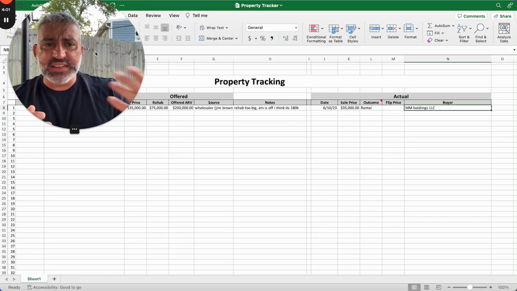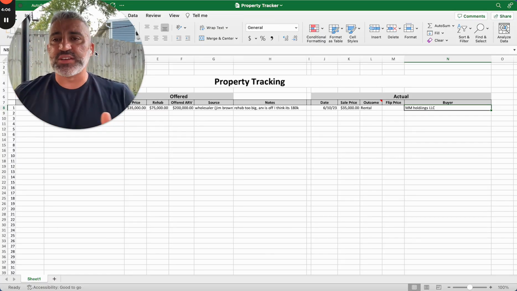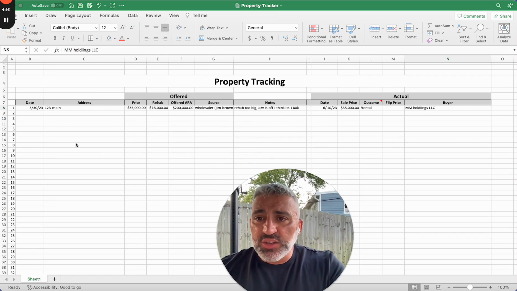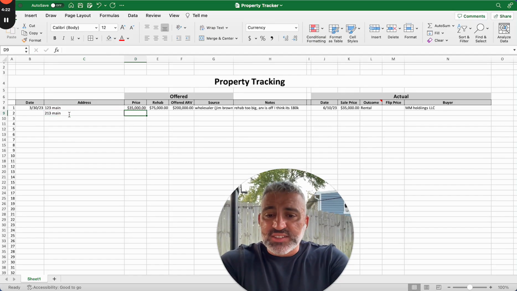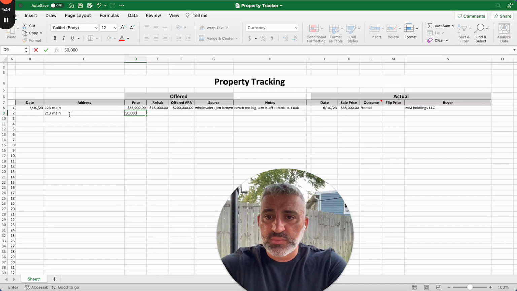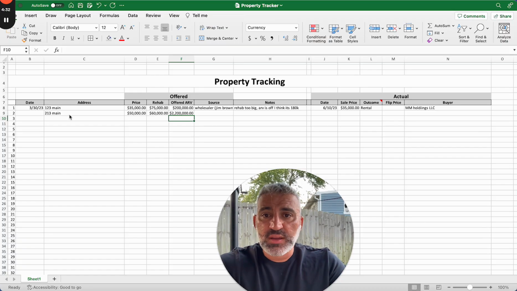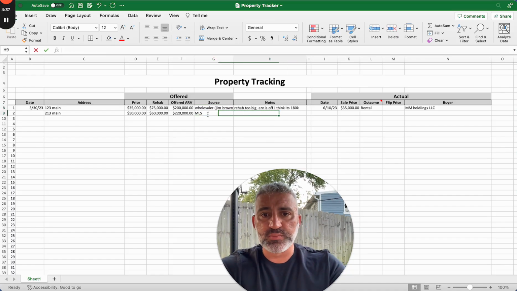This is so powerful because it gives you this data, and you're going to end up having all this information for specific properties that you looked at, all on this tracker. I'm telling you, spending a couple minutes doing this after you get offered something that doesn't fit your criteria will make a difference. Because maybe another one pops up and 213 Main comes up. It gets offered at $50,000. Rehab on it, $60,000. ARV, you say 220, and you're like, whoa. And you don't really have anything to go by. You're trying to pull your comps, and this was an MLS deal.